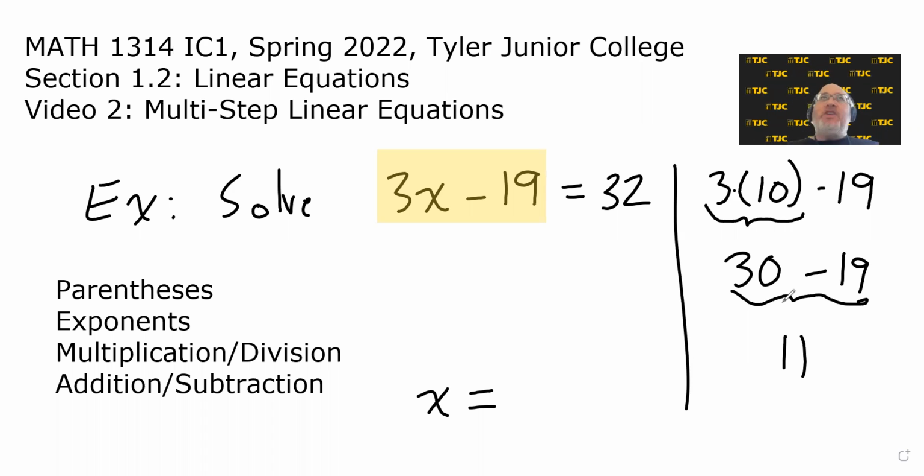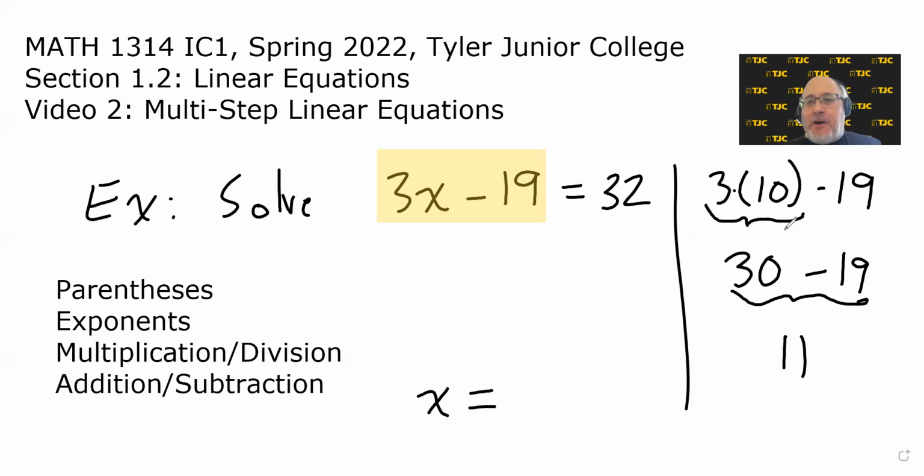But my point is, when you are evaluating an expression, you do it in the order according to the order of operations. But we're trying to undo an expression. In other words, something got multiplied by 3, and then 19 was subtracted after that, and the result is 32. When you're solving an equation, you are unraveling an expression that already occurred in a certain order according to the order of operations. In this particular problem, the order was multiply and then subtract. So when you're solving an equation, you're essentially undoing the order of operations. And when you undo it, you have to undo it in the reverse order.